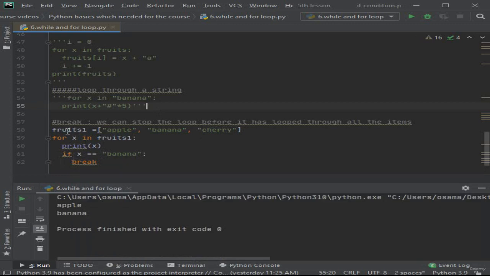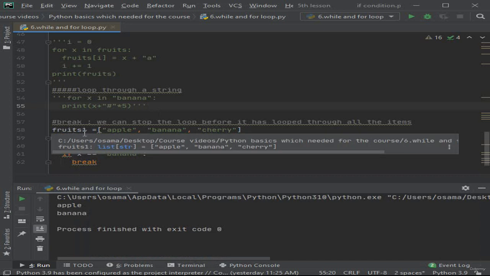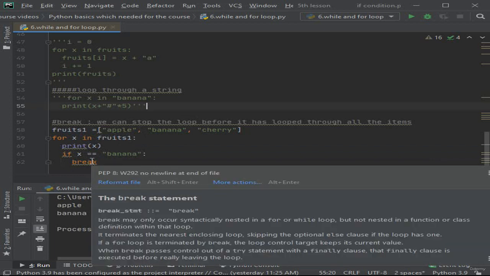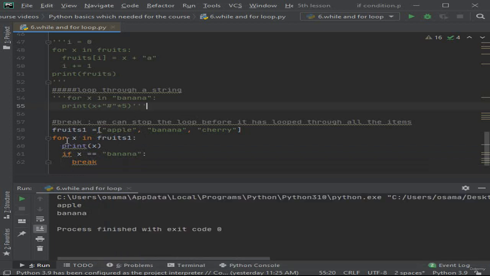Let's see the code line by line. First, we have a list fruit 1, which has 3 elements, and we have for, which loops through this list and prints the value of x, which is each item in this list. If x is equal banana, break from the list. Here we printed the first item. x is the first item, which is apple, and printed apple.